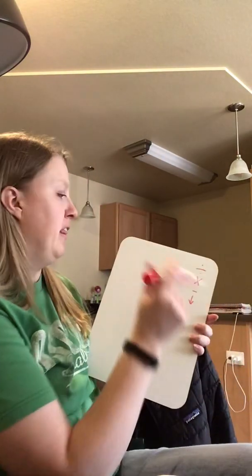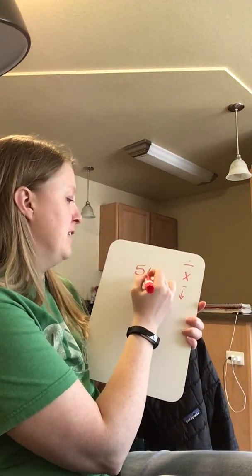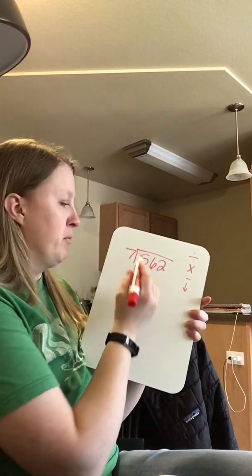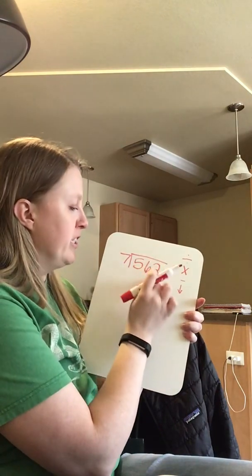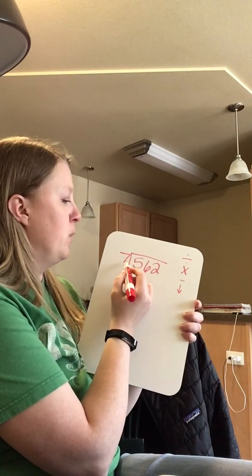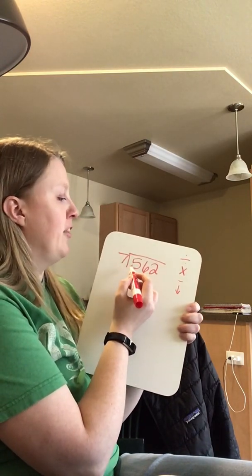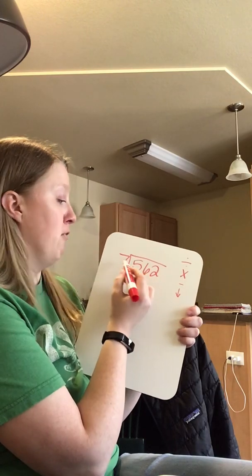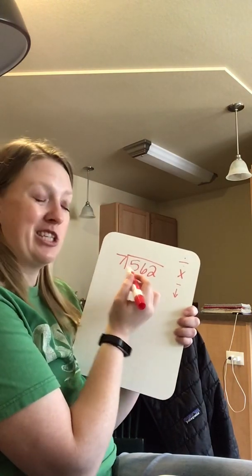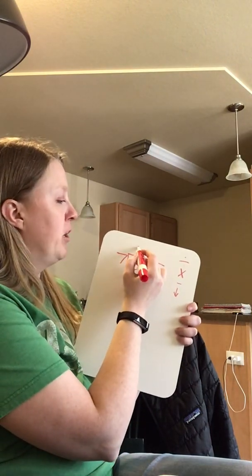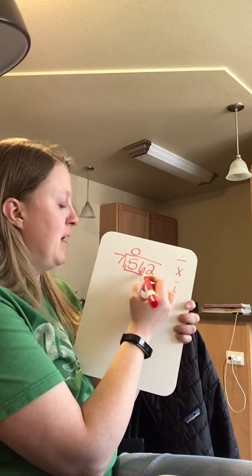So I want you to think back to the end of last week and the beginning of this week when we would have problems like this. So let's say I had 562 divided by 7. So these problems were the ones where when we started going through our digits, right off the bat, we couldn't do it because we would ask ourselves, how many times can 7 go into 5? And the problem is that 7 is bigger than 5. It can't go into it, because even just 7 times 1 goes over. So what we were doing is we were putting a 0 and then we were expanding.